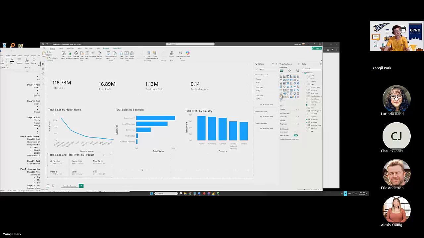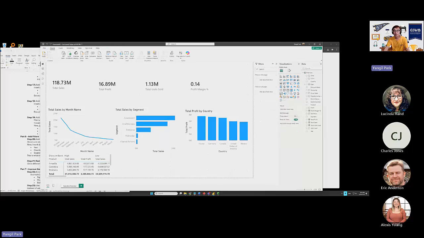There you go. Slicer right there. That's for the year, right? Where's my year? There. Okay, so only 2 choices, 13 or 14. So that's a button slicer.